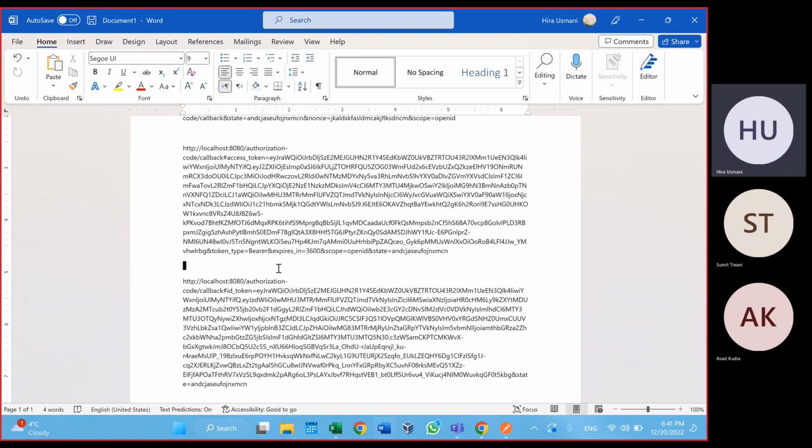And will it use the scope of the person who's trying to access it himself, or for that user? For example, me as an administrator will be generating these codes for different users. I'll be making different profiles, right? So now all of this information in scope, would that be of me because I'm trying to do it for them, or will it be of the user? So all of these calls will be made by the users themselves. You will never make a call on behalf of any user.